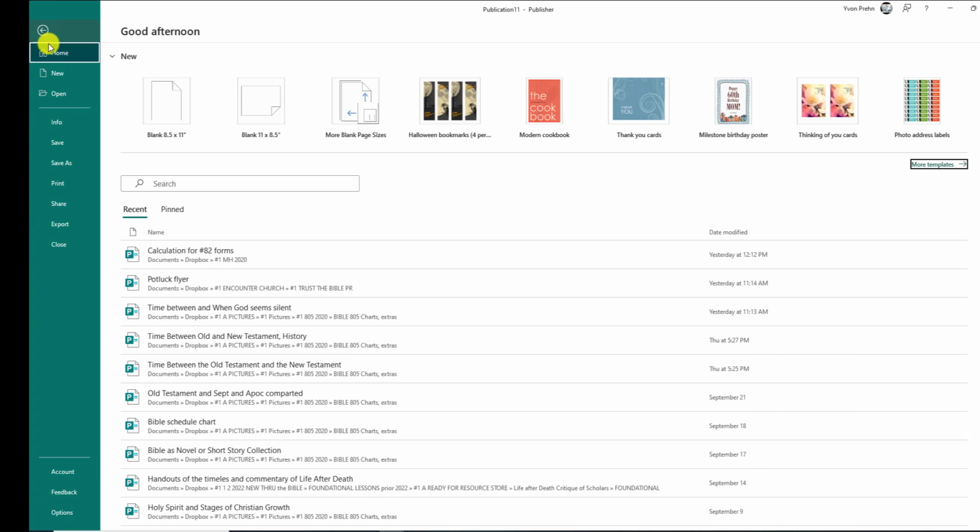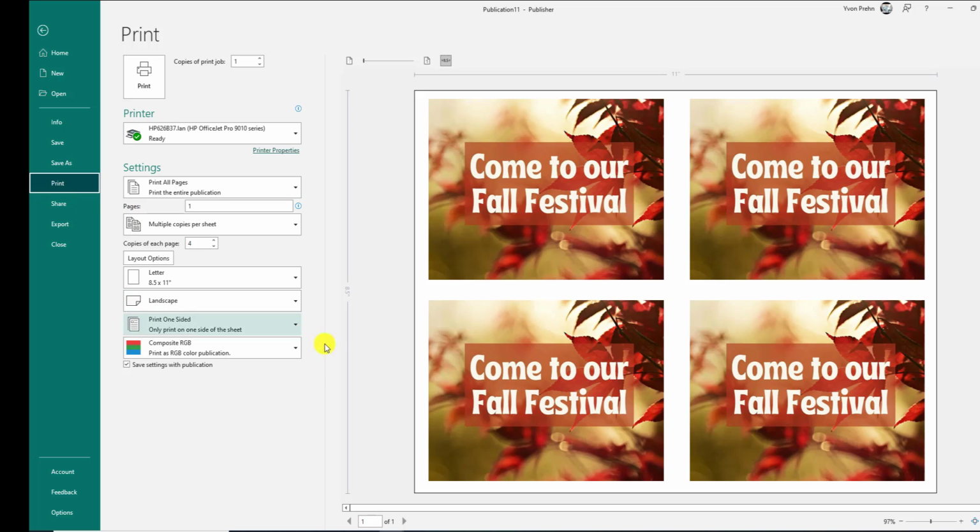When you go to print, you'll notice that it lays it out very nicely with the white border around each of the cards. This way, if you're not the most accurate on cutting them apart with your paper cutter, you have this nice white background around all of the images, and you don't mess it up. So this is what I do: I create the images in Canva, download them into Publisher, print them out on the printer, and you're good to go.